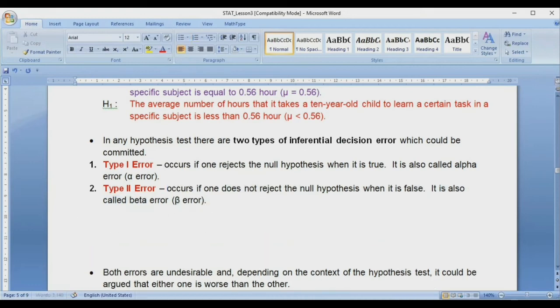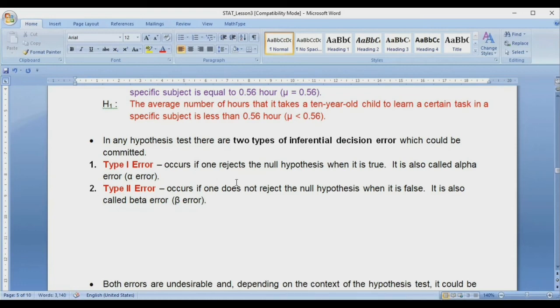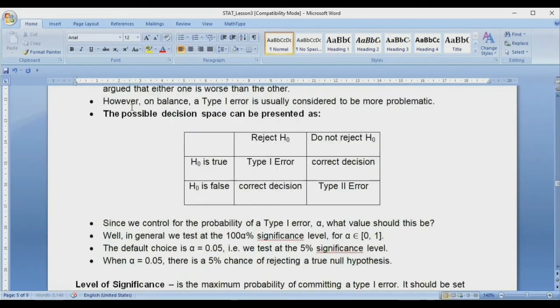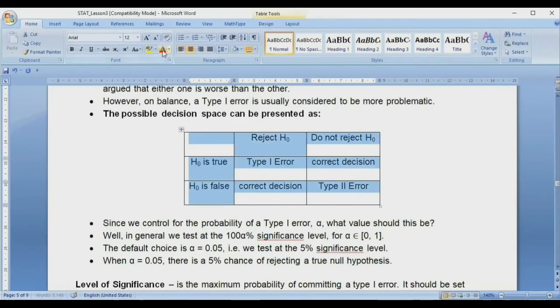Okay? So pag sinabing type 1 error, reject true. Nireject mo yung true. So nagka-error ka. Parang nireject mo yung tama. Type 1 error yon. So type 2 error, inaccept mo naman yung mali. Alam mo ng mali, inaccept mo pa, anong error na commit mo? Type 2. Okay? So pwede mo siya ilagay sa table. Yung type 1 saka type 2 error.